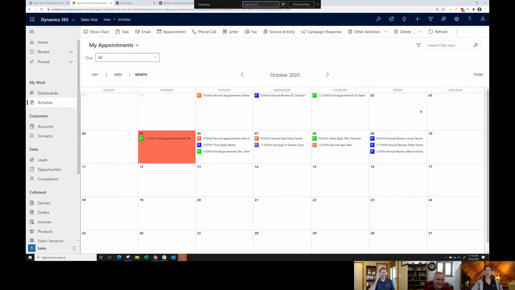So if I am working maybe on just annual reviews, I want to take a look at what annual reviews I have this week instead of looking at everything and diving in and clicking on each one if I need to. From here, I can just scan and look for the blue and see what I have real quickly without having to look at everything.